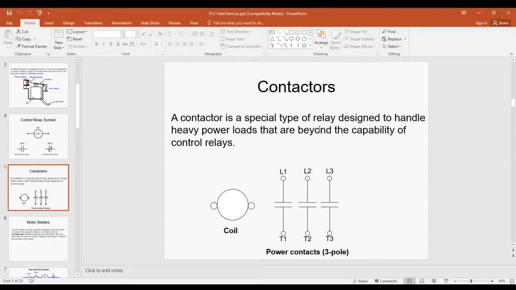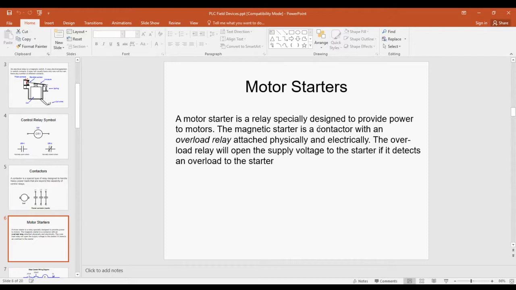Probably most big industrial machines that are electrical are three-phase, and so they would use this contactor. So you have the relay, which is the basic unit. You have the contactor, which is basically a heavy-duty three-phase relay. And then there's one more called a motor starter. A motor starter is just what the name says. We use it to start motors. And so think of a motor starter as a contactor. And I told you to think of a contactor as a heavy-duty relay. Think of a motor starter as a contactor with built-in protection circuits.